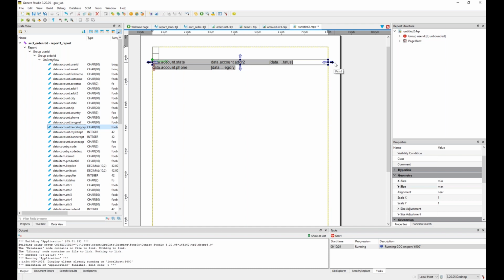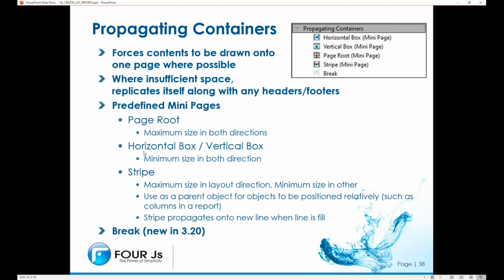It had no fixed size, and I want it to grow as big as it needs to be. And if it needs to propagate and move to the next page, it has that capability to do so. So propagating containers are basically our starting containers, and they're the containers that we put down because we expect them to need to propagate to another page.